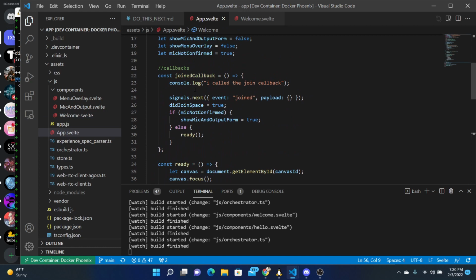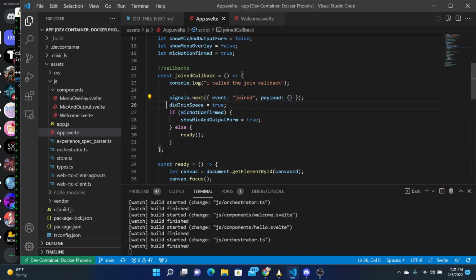I said, okay, let's just console log that I called the join callback. And then it will use the signals event bus. This is an RxJS subject. It will just send a signal to whoever cares that, oh, I joined with an empty payload. And what we do with that is we actually listen to that in the orchestrator, and then we'll connect the socket, we'll connect the channel, we'll connect WebRTC. So what that means is when we load the web page, we used to do it automatically, but now we're not wasting that. So we're loading it up, and now we have a button which they have to click, and only after they click will we go do those things.